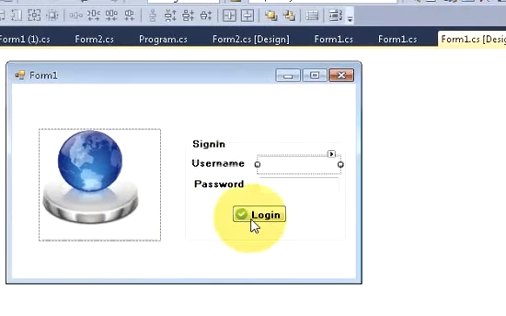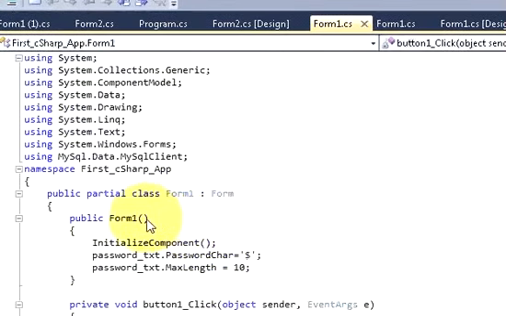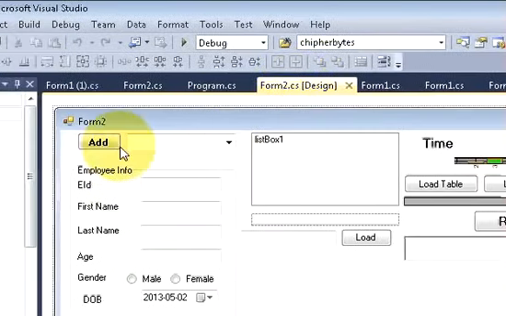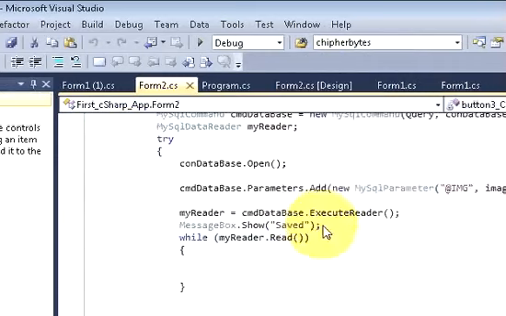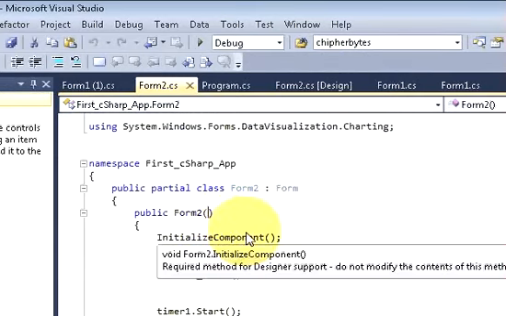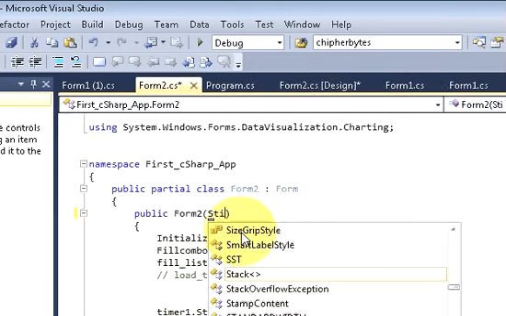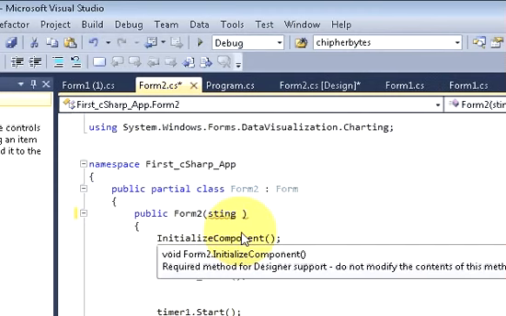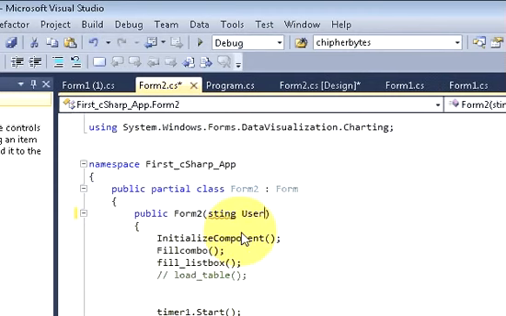So once again I will go to the code, and in here, no, not here but in the second form, right? So we'll go to the code of the second form, and in the bracket I will once again declare a string, username. This is a string, right?